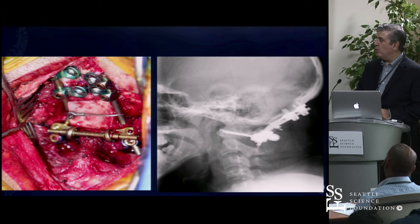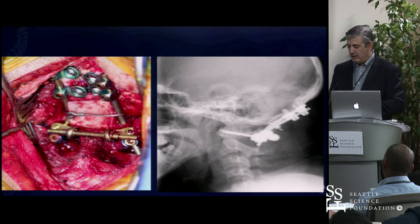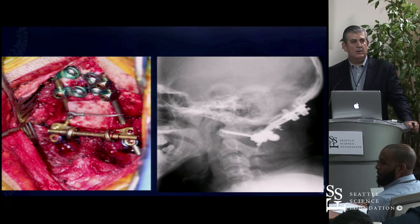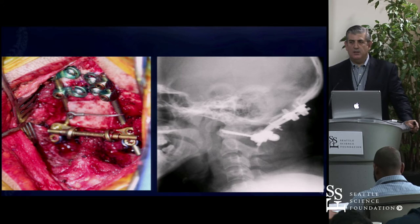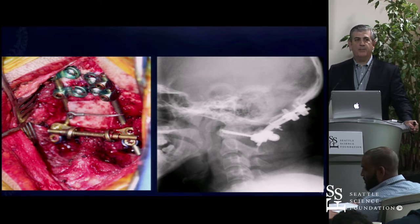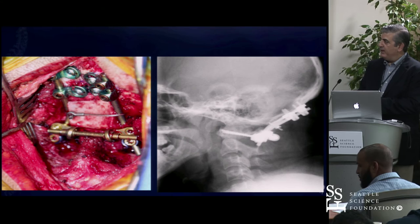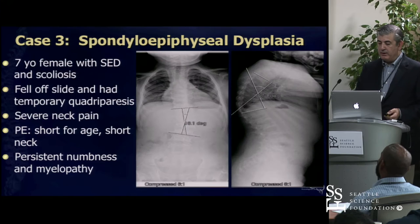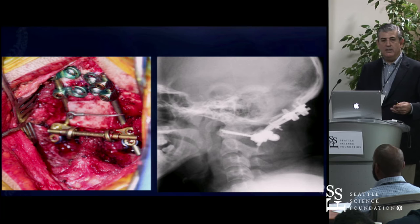Here's what we did—this was our published case, really one of the first cases of just OC1 fixation. This was back when I was taking hip graft. You see a piece of graft between the occiput and C1—that's where the carpentry and wiring come in. You've got great skull fixation, C1 and a bone graft, and you've spared her C1-C2. She went on to heal well there, and preserve C1-C2 fixation. A nice way to do that.